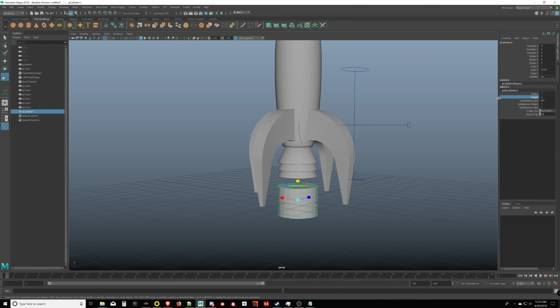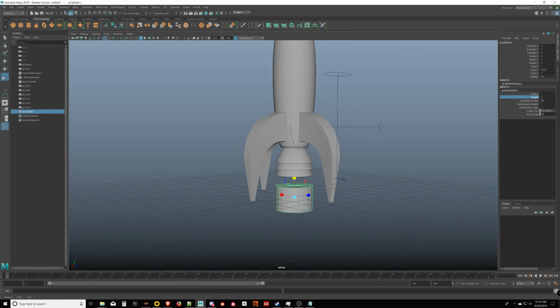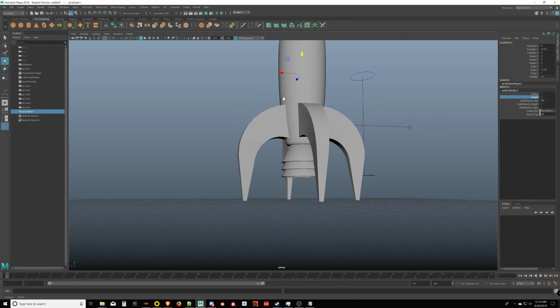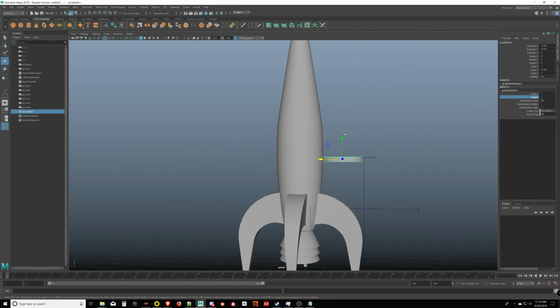Sometimes when you're editing the scale and you have to work with a hierarchy, if this had children, it would be a problem. But it's not, so it'll work for this scenario. Just flatten it out, make it nice and small, move it up, and then let's rotate it so it's facing up.